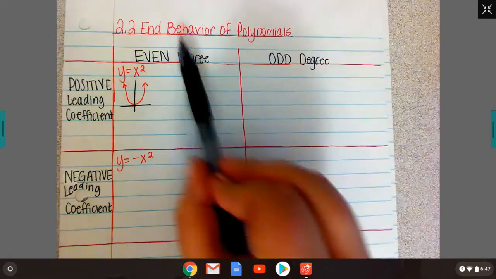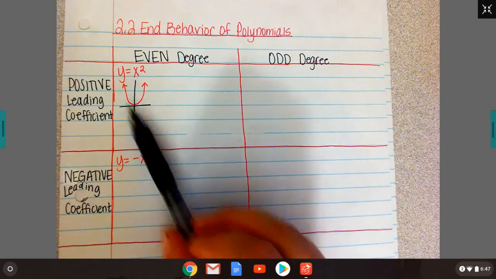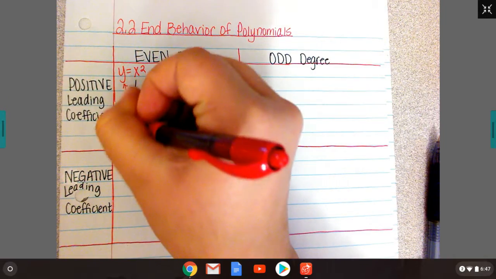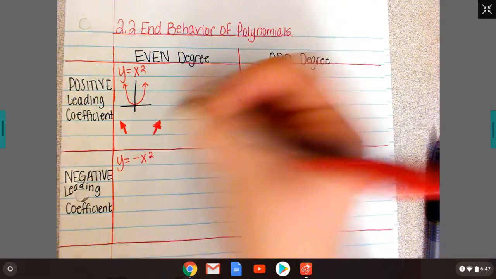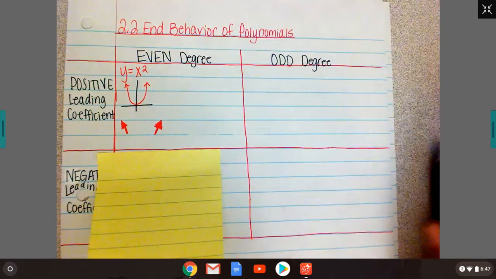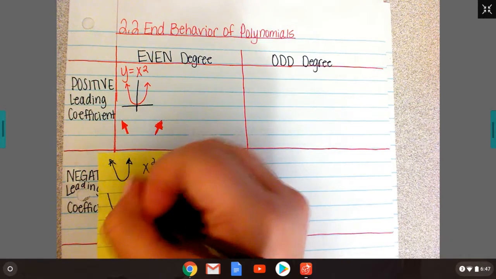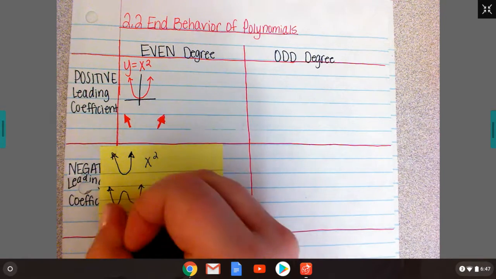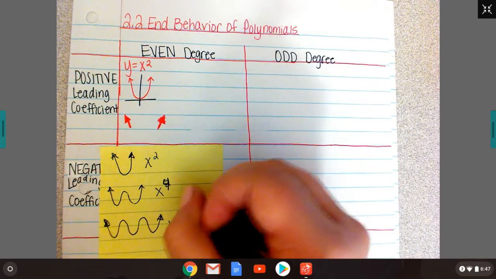And what this is going to help us with is to determine the end behavior of all polynomials, not just y equals x squared, but this end behavior. Notice how it ends up and ends up. This end behavior of start up, end up will work for every even degree. So for example, I don't want to write this on here, it'll get really crazy. But we could have our quadratic, we could have our quartic, x to the, I'm sorry, that's to the 4th, x to the 6th, and so on.